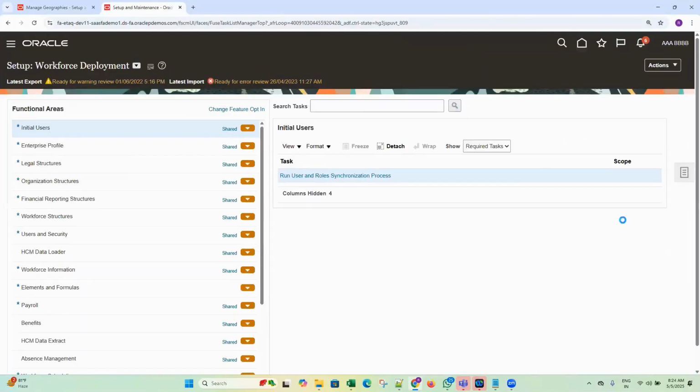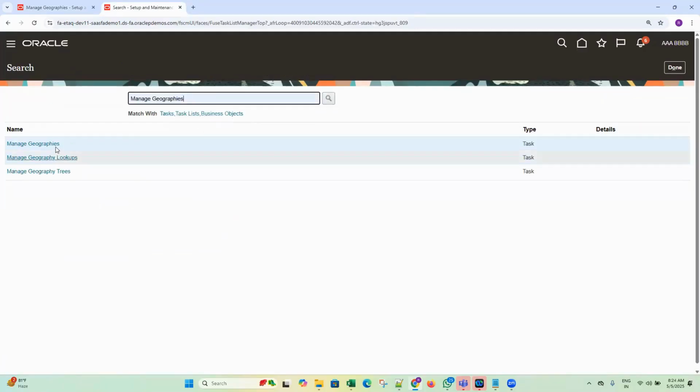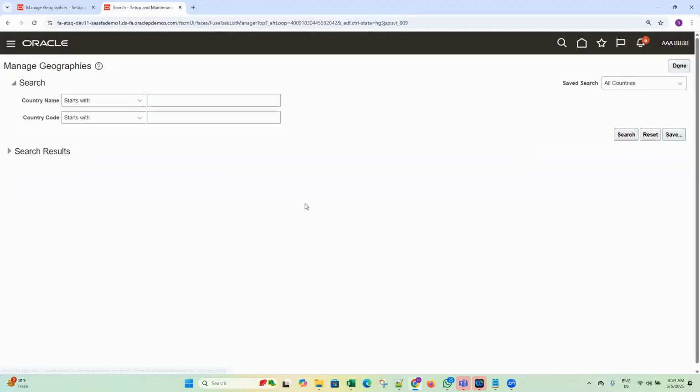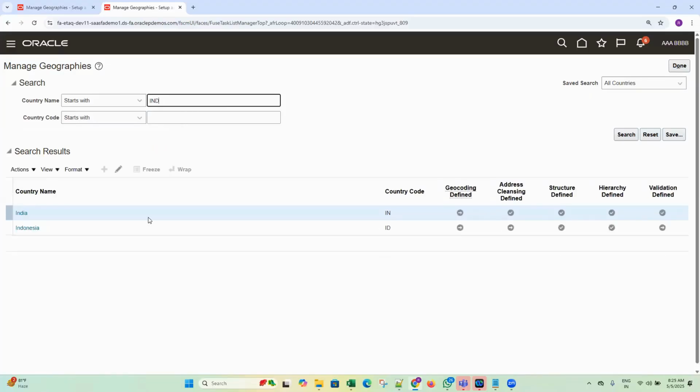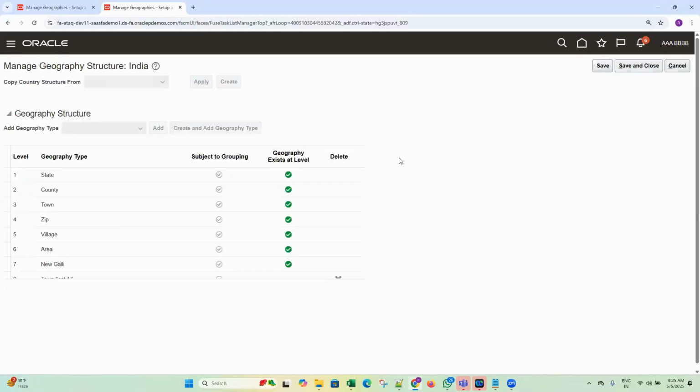Let me show it to you. In India, if I go there and click on geography structure, under state, country is coming, right?